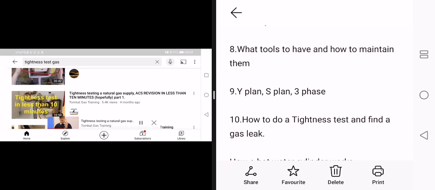Okay? It is essential to also try to remember your permissible drops on different types of meters, how to carry out let-by and stabilization, and your times in order to do these. So learn it. It's important to know how to do it. Tracing a leak is also important, and it can come with experience, how by process of elimination you can work out which appliance is leaking, and also using different methods such as gas leak detectors and your leak detection fluid. See which fluid or spray you prefer to use and get familiar with tracing a gas leak.